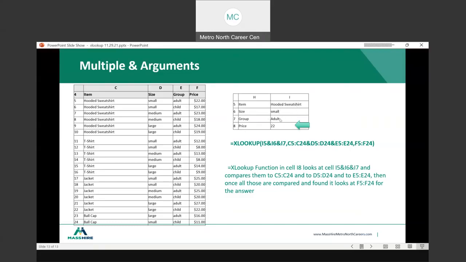Take a look at all the data that I'm typing in. Then go and compare it with cell C4 through C24, which is the list of the items.